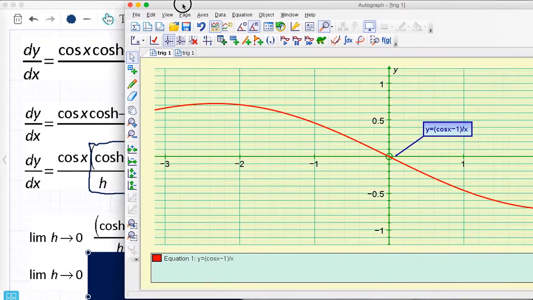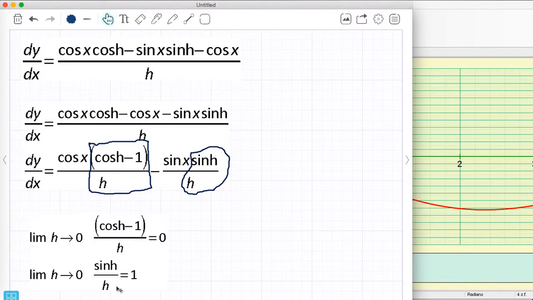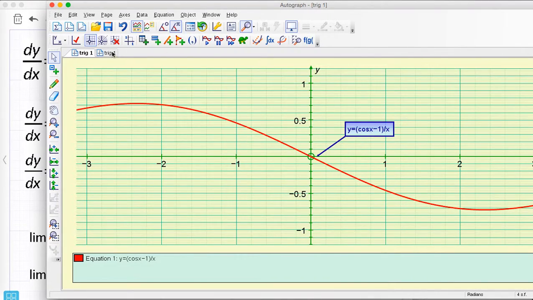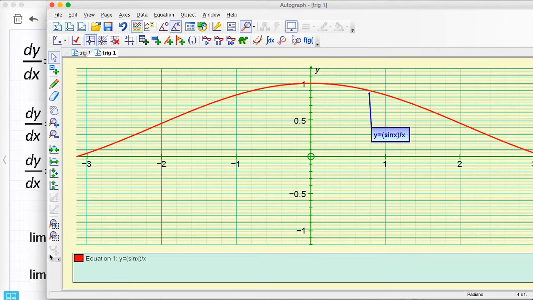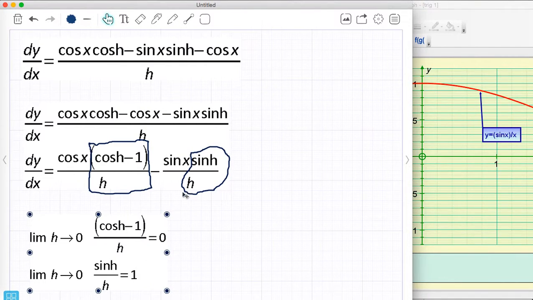And the second one, I'm going to take just the h parts here. And if I reveal this now, as that goes towards 0, this becomes 1. And again, I can just show you using my graph. There's the graph of that function. As it goes towards 0, I get 1. And you can try it with some small values of h, like 0.01, and you'll get 1. So what happens is, this whole part here becomes 1.